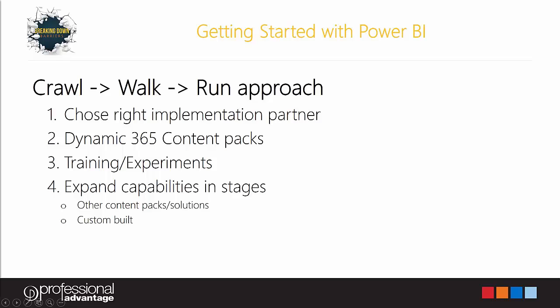Choose the right implementation partner, so someone that actually understands what business intelligence is all about, not just someone that has written a couple of reports and maybe can create a chart using a self-service capability. You can do that on your own. Start with Dynamics 365 content packs if you have Dynamics 365 or Office 365, because it's going to give you a great starting point, a great foundation to start developing. Get some training, so you get some basics and best practices from the beginning and understand how things are actually working, how things fit together.